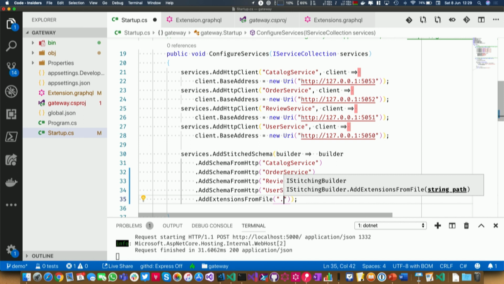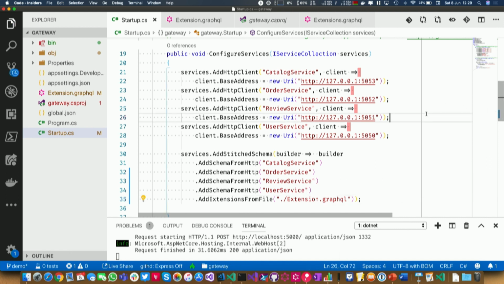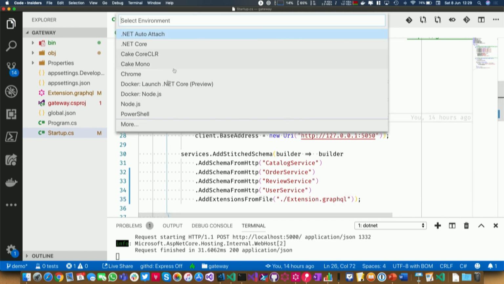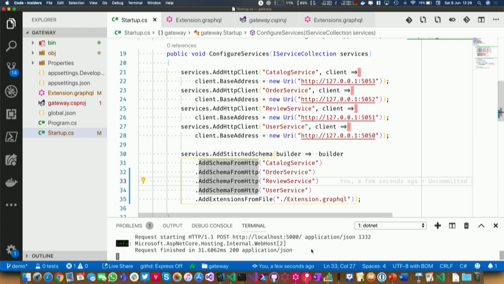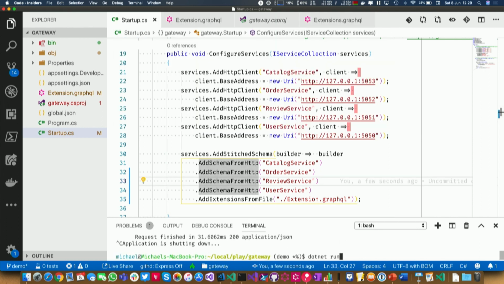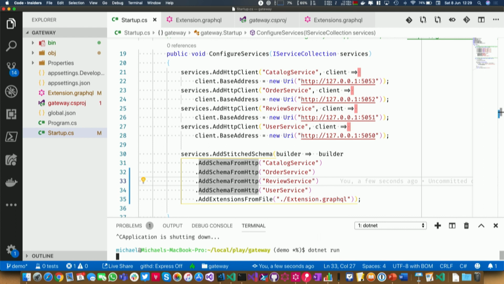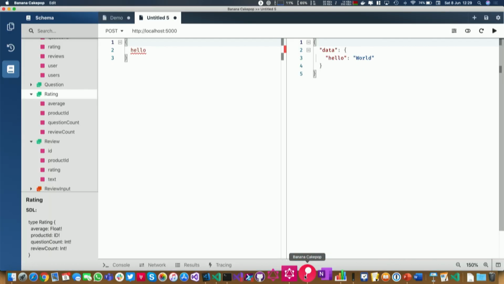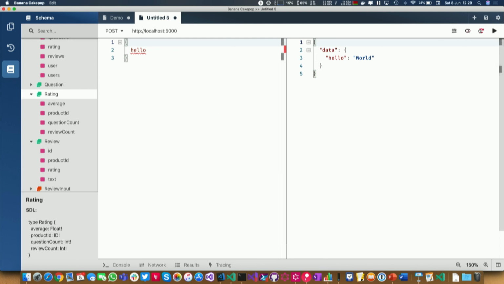So I just do that. Extension dot GraphQL. Okay, let's fire that up. It's coming up, and we can refresh our API.